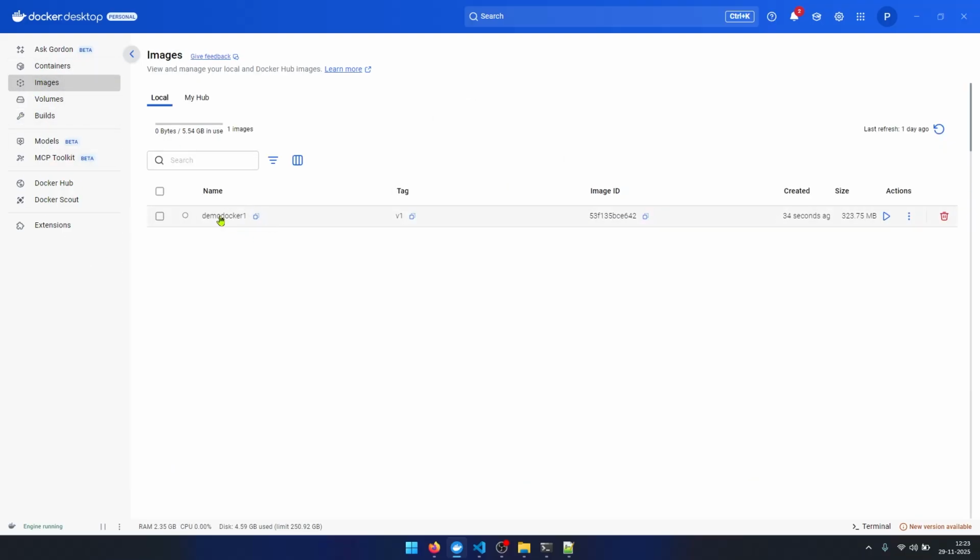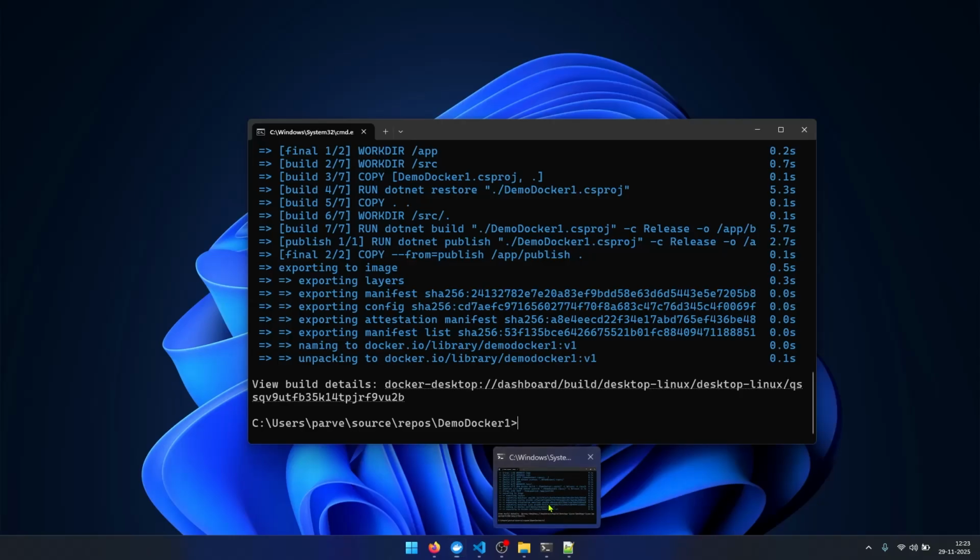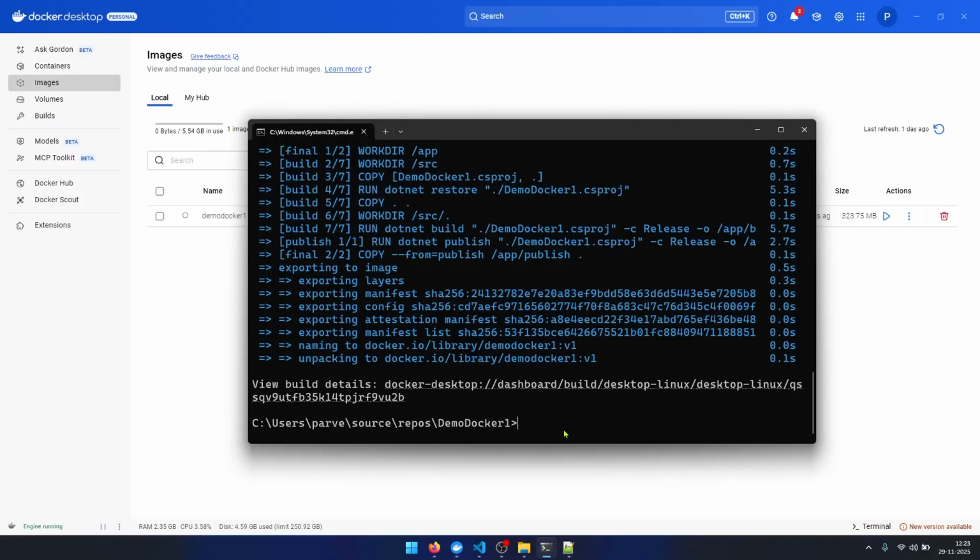Now let's run this application in a container, and to run the application, we need to use docker run command. Let's say docker run, and we need to specify the ports that I want to expose while running. If you remember, we have exposed 8080. So 8080 is the port on which I want to access my application, and this port I want to map it to the 8080 of my container port, right? And I want to expose one more port, that is 8081, and that also I want to map to 8081.